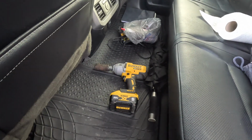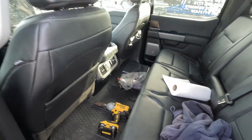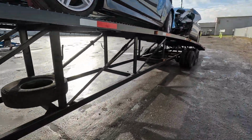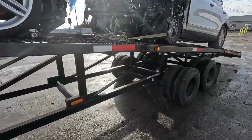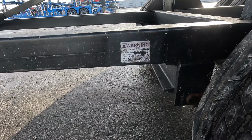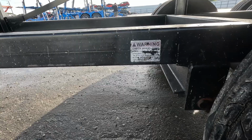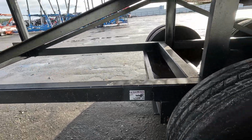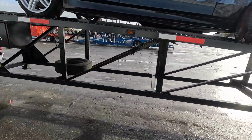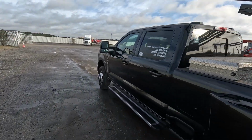And in the toolbox I bought a new torque wrench. I went on the website, they said 130 to 170 pounds, but yet there's a sticker on the Kaufman here near the rear tire that says a lot more. It says right there, 275 to 325 foot-pounds first 50 miles. So that is double what they were saying on their website. We'll see. That's a lot of torque. No wonder you can't get them off by hand. You got to have an impact wrench.